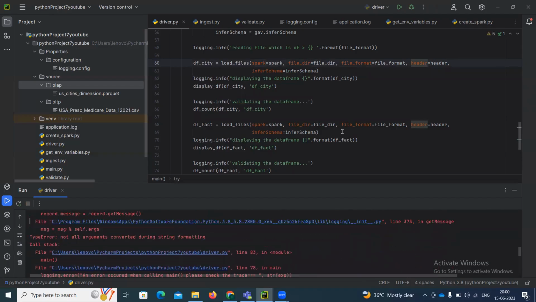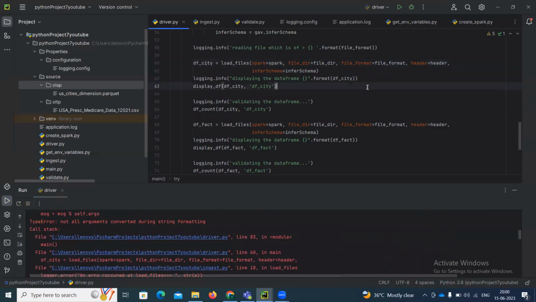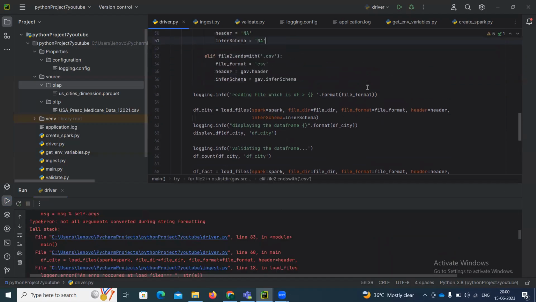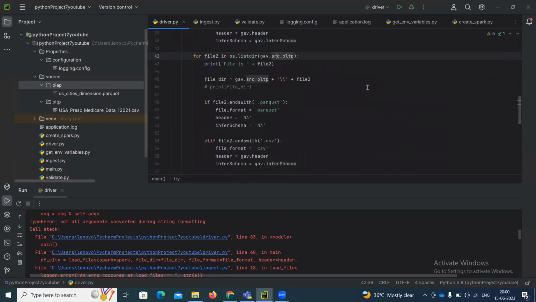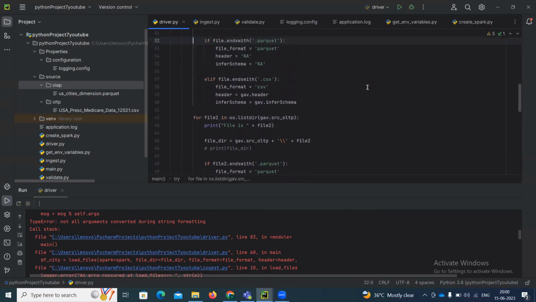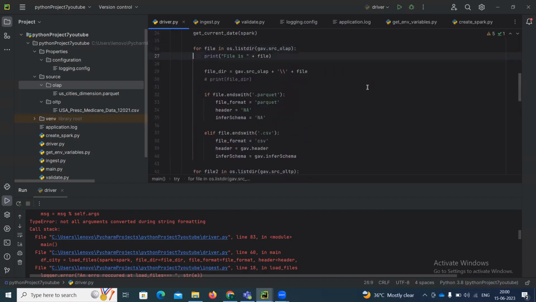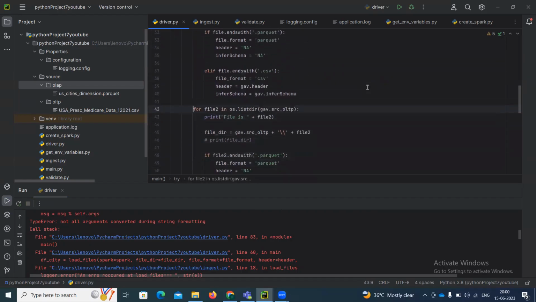Same. Okay. I think it's better to use the src OLTP. This one.